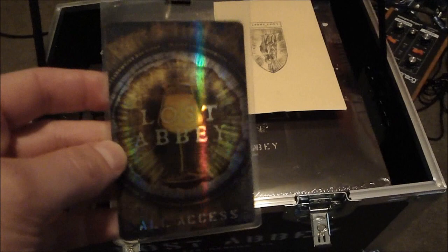Before we go through all the boxes in my house, we're going to go to my music room — you can see amplifiers and stuff. Take a look at the Lost Abbey box set, Tracks 1 through 12. We got an all-access badge, a Certificate of Authenticity, and this is a record album with all the artwork inside — I haven't even opened that yet. And here are all the tracks. Didn't have room for track 13 — that was a bonus. There's all the tracks in there.